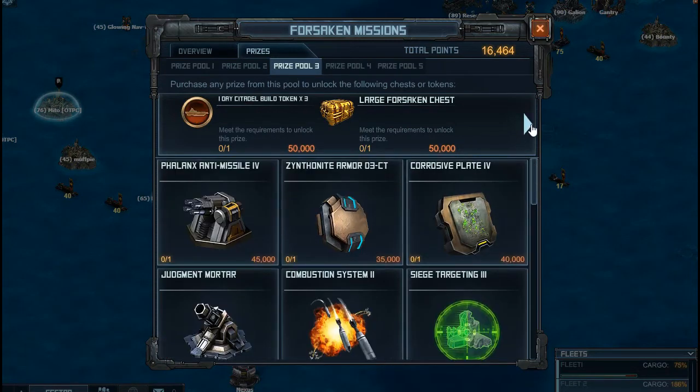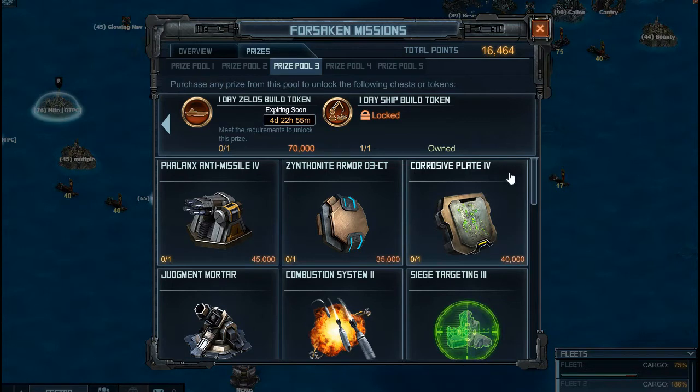And guys, if you haven't noticed, they are giving us a 1-day ship build token. I just noticed it now. It's now available. You can get a 1-day ship build token from Prize Pool 3, and I think it's amazing. I think this new FM is pretty good for low level players. Don't know about the high level players.